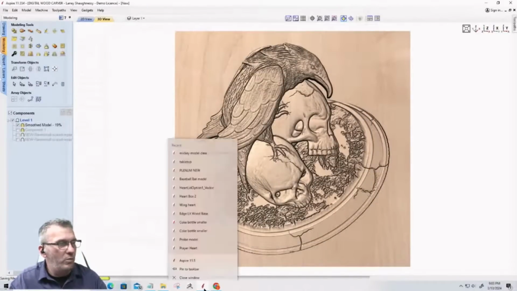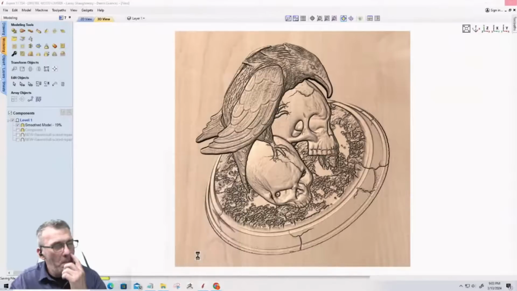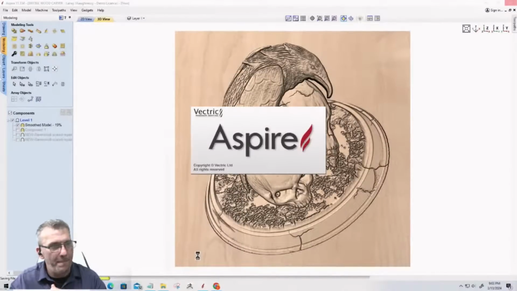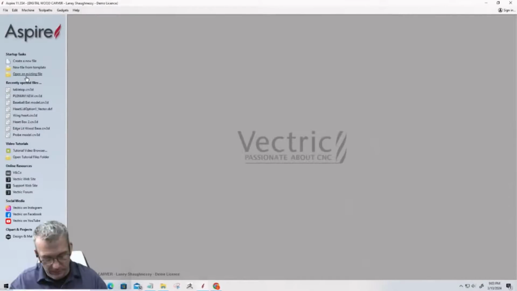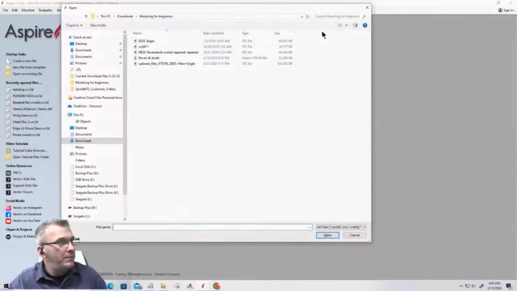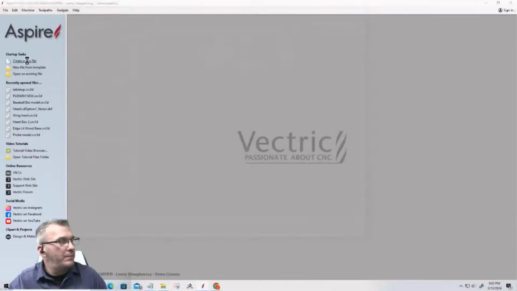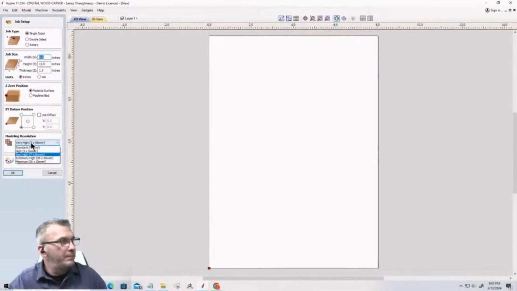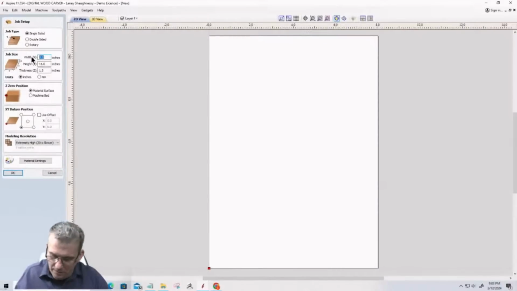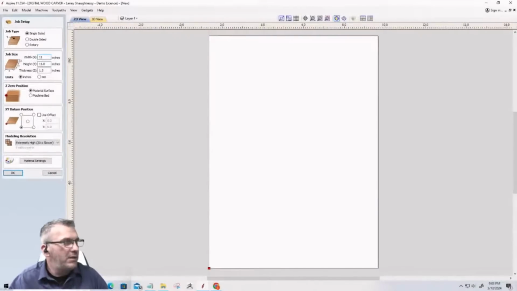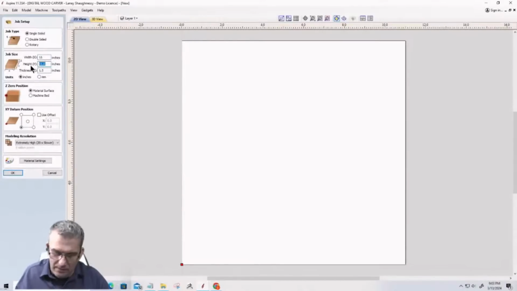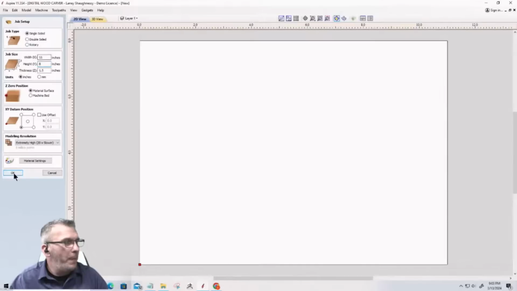And then we will open a new window. On this one, I will go 11 in this direction and 8 in this direction, and 1.5 inches.